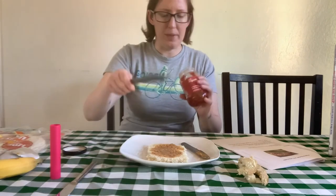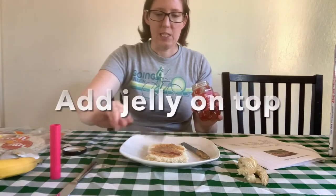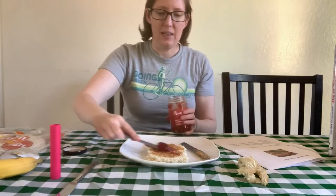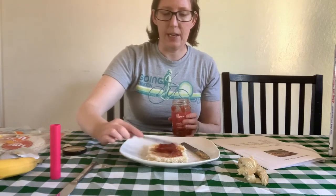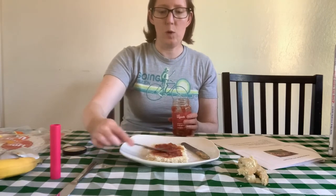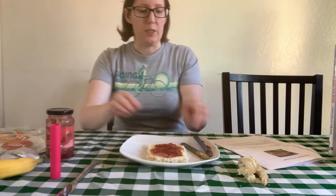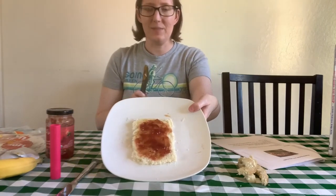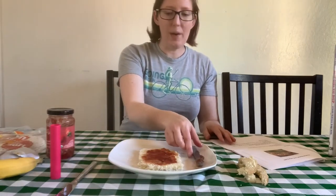We're gonna put a little bit of jelly on top. Spread that on top, depending on how much you like. Let the little one, give them kind of free rein here to help spread it on. Cover that roll. Okay. So my piece now looks like this. It's covered. So what we're going to want to do now is the fun part.